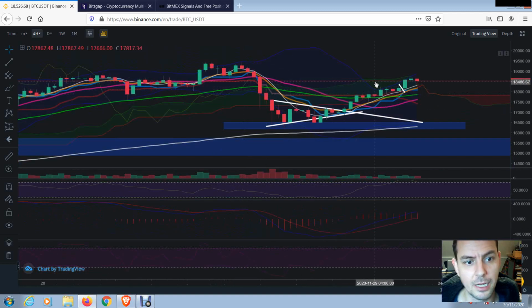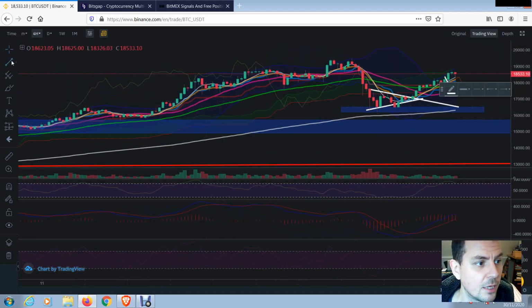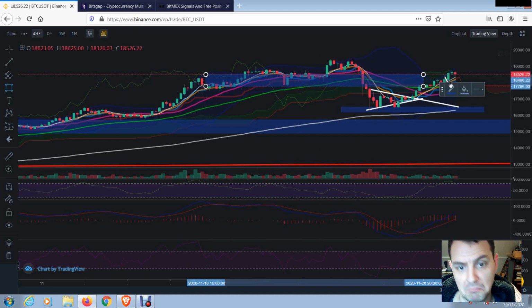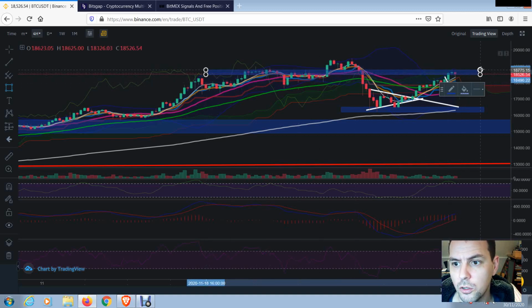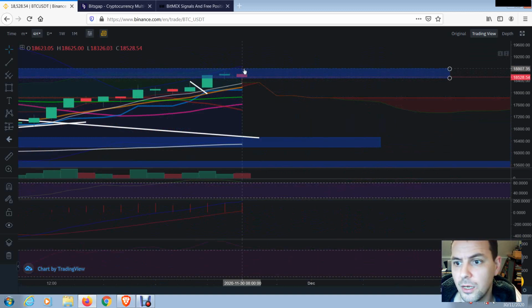So what I would suggest is at this point now, it's pretty much a no tradable zone. No way am I able to make any kind of prediction on this one at this very moment in time. But what we do have is some critical areas to look at. We'll show you right now what we're looking to see. So essentially, we've got areas of support and resistance from basically the price action at this very moment in time, which is about 18,500, all the way up to probably around about this zone where we found these candle bodies here kind of being rejected. So we're talking about between the price action at this very moment in time, which we're creeping within, basically to 18,800, maybe even a little higher because the top of the Bollinger Band is there.